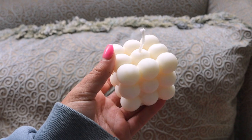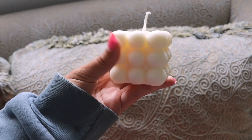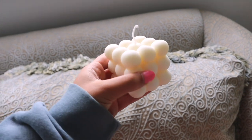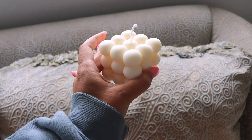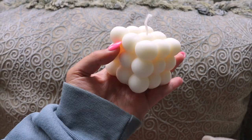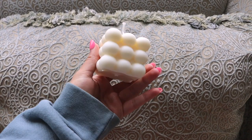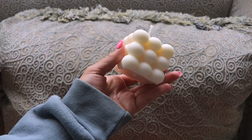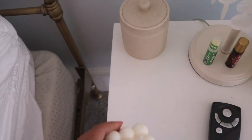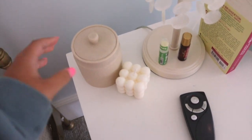I also picked up this little bubble candle — that's what they're called — from an Etsy shop. Oh my gosh, it is so cute. I bought it and I don't even really want to burn it because it's just so cute. I also saw a few other smaller ones on Etsy that I really want to get. I'll link the shop below — there are tons of them, but this one had free shipping and was about $15. It does smell really good, so if I do decide to burn it, it'll smell nice. I'm going to put it right here on my bedside table with my little canister.